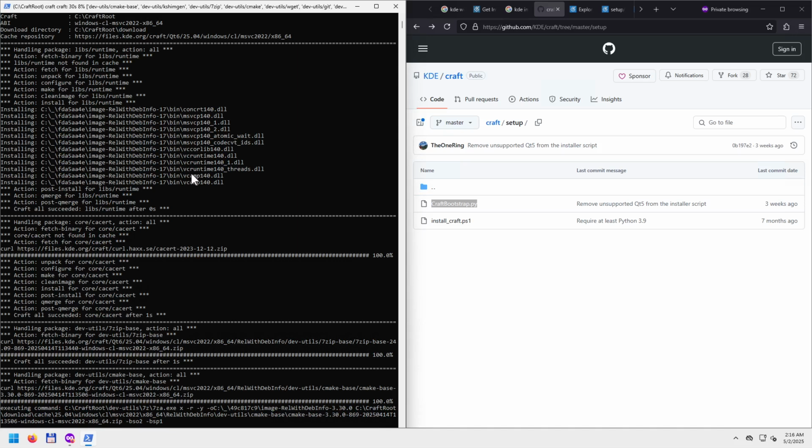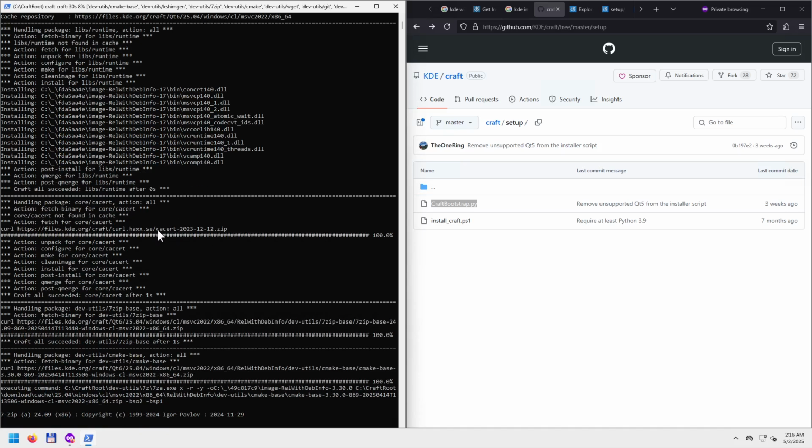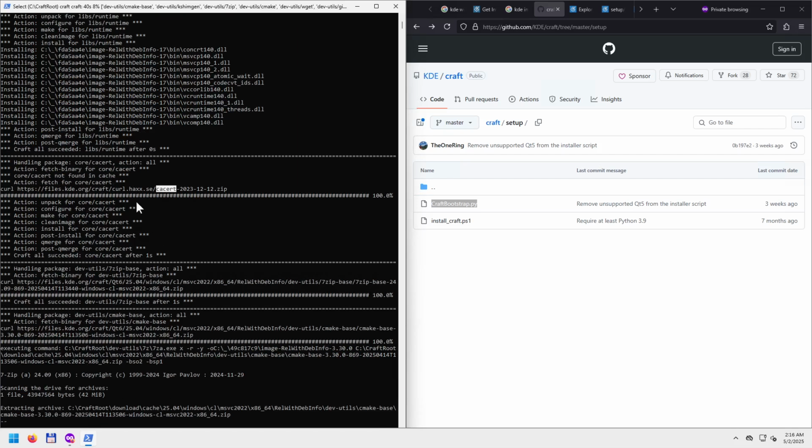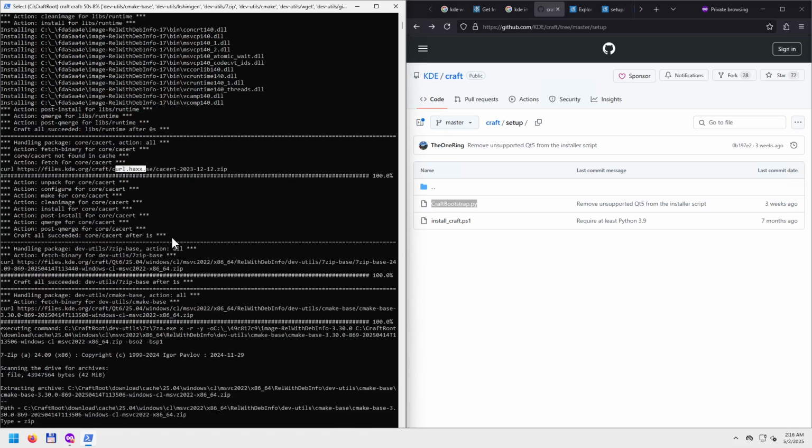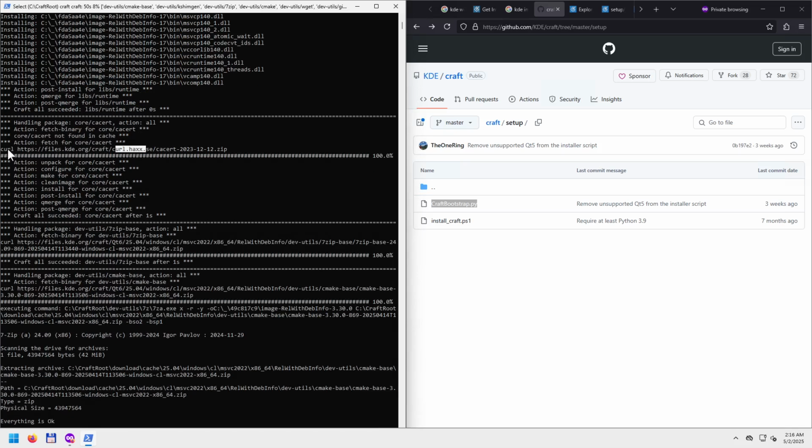So the C++ runtime, certificates for root certificate authorities, for curl. Curl is available in Windows nowadays.